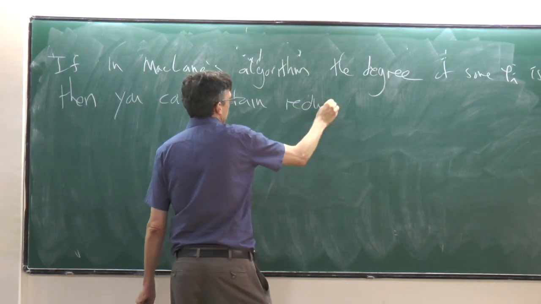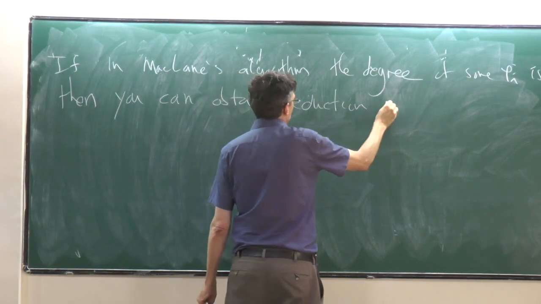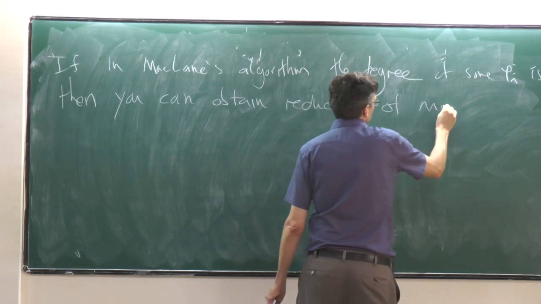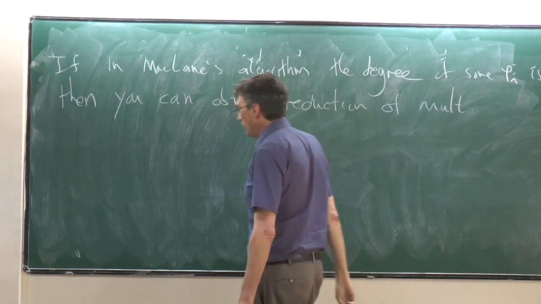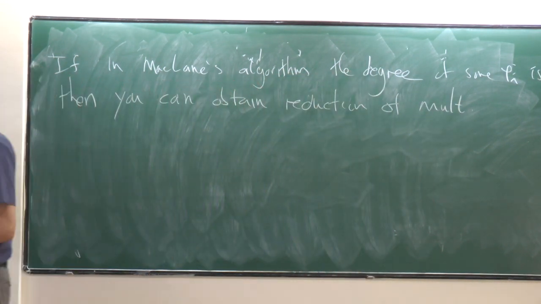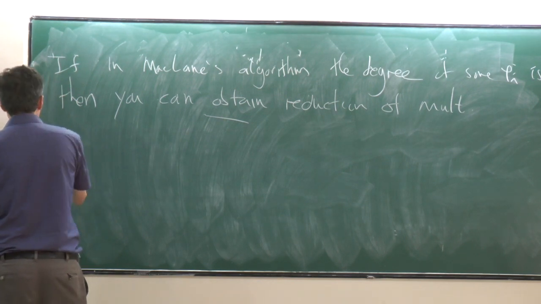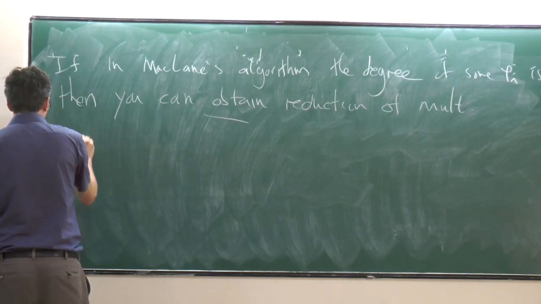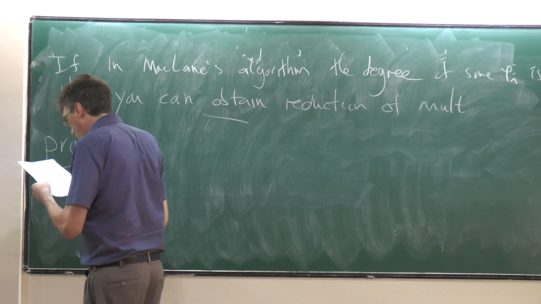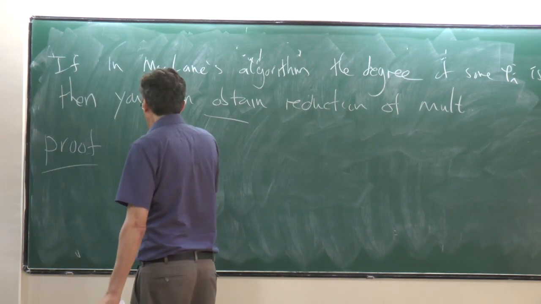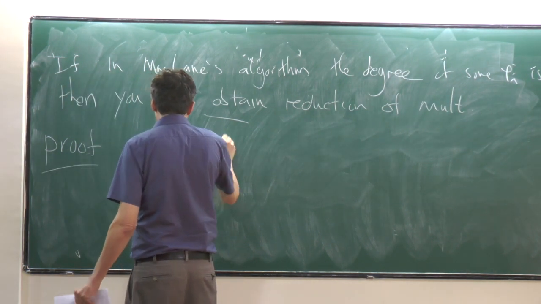Reduction of multiplicity. Okay, so this is in fact really the obstruction, this kind of crazy phenomenon, this defect. This is the obstruction to local uniformization in characteristic P. Okay, so I'll say a few words about the proof. Our essential assumption is the lack of defect.